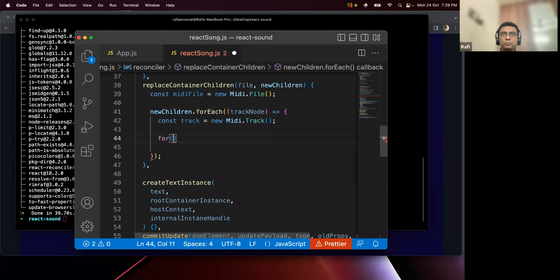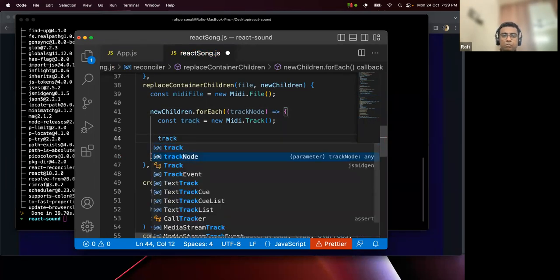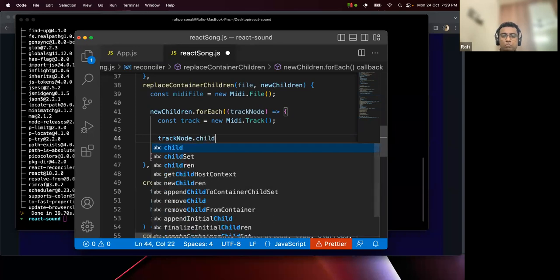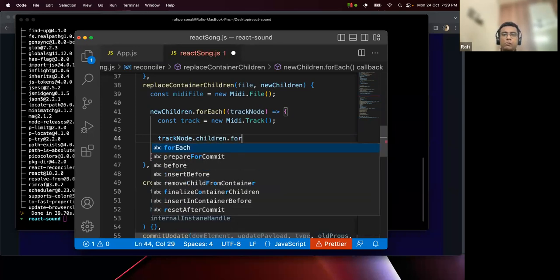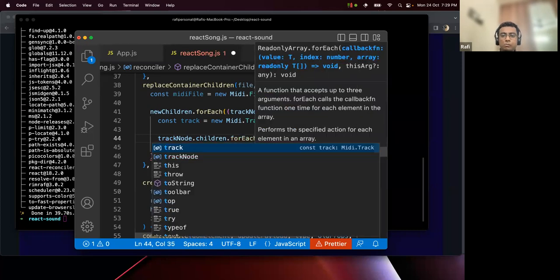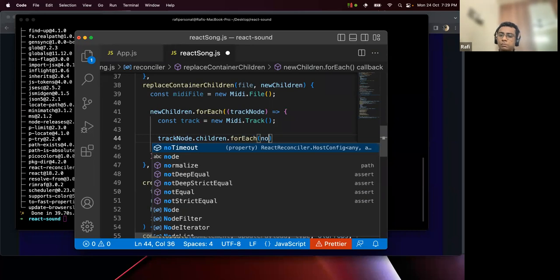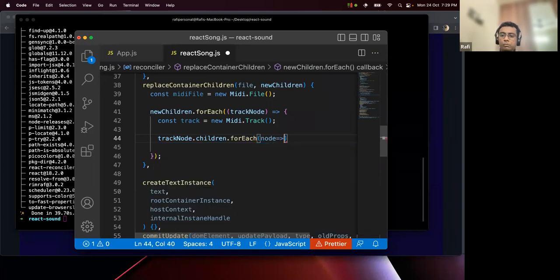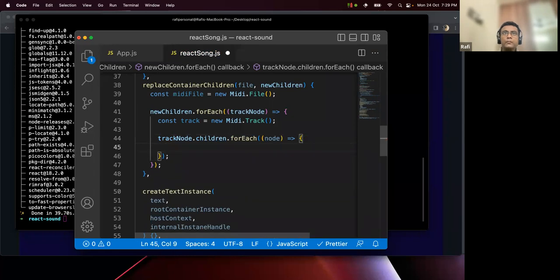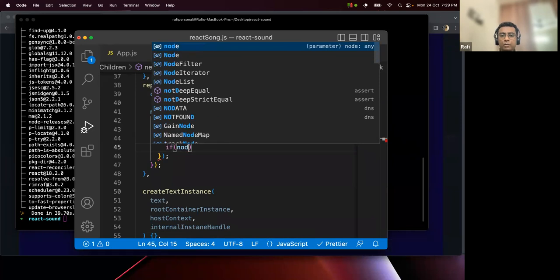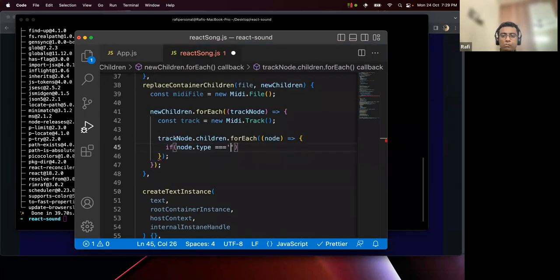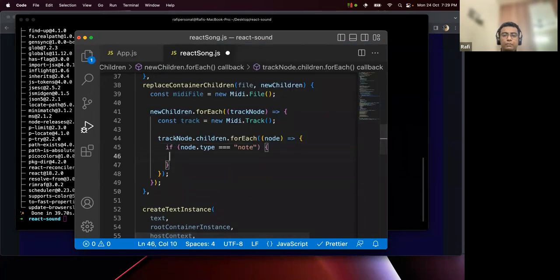What we do with the node, right? I will literally check if node.type is a node.